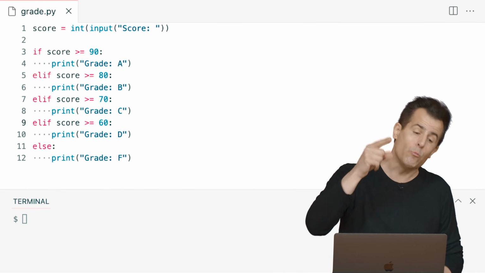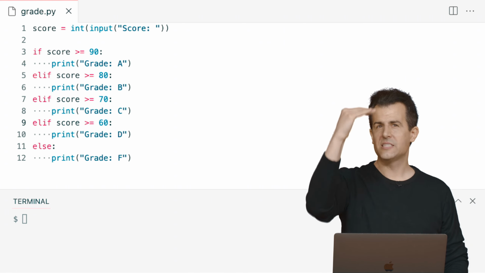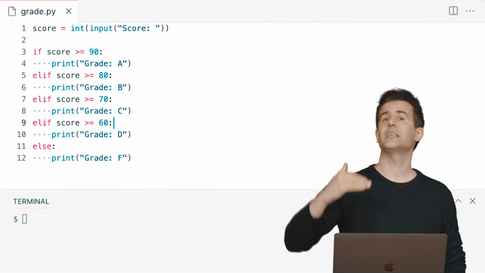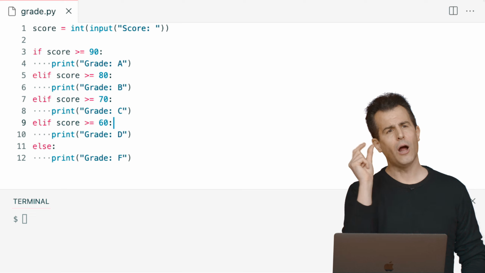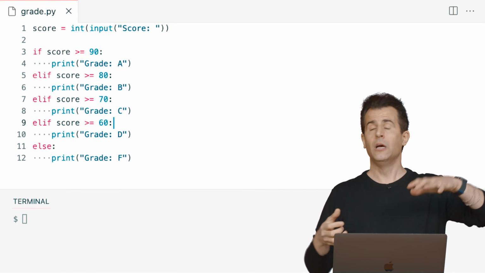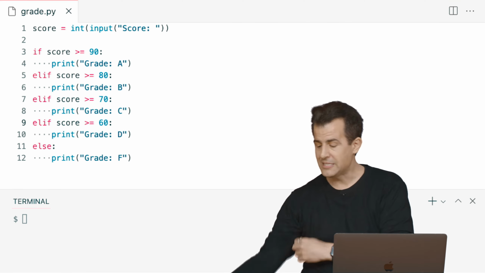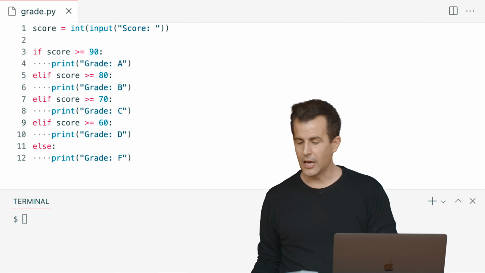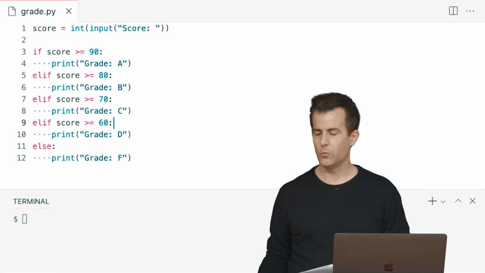And if it's not, then we're asking the question, well, is it greater than 80? So you implicitly know it's somewhere in the 80 to 89 range. Else, you know it's in the 70 to 79 range. Else, it's in the next range down. So it's a minor optimization that allows us to ask fewer questions. But again, it's making the code arguably a little more readable, certainly more succinct, and then hopefully more maintainable longer term. Any questions then on these types of changes and this type of logic with our code?